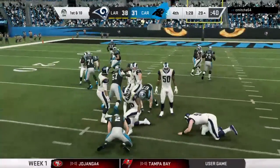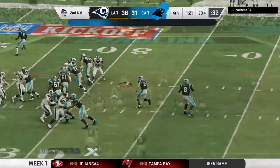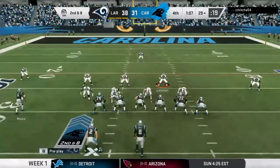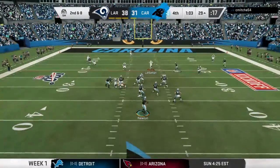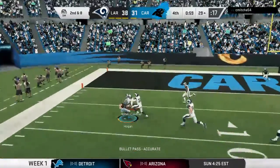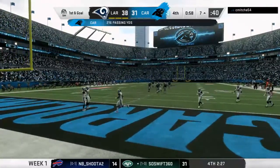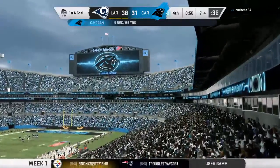Here's 1st and 10. Looks like he's going to get a couple here on this 1st down carry, and that'll make it 2nd and 8. 2 yards on the carry there. It'll be 2nd down. Now it's Newton. And he's going to find Hogan here, complete. Now the Panthers going to signal for their 3rd and final timeout as they get it with under a minute to go now in the football game.